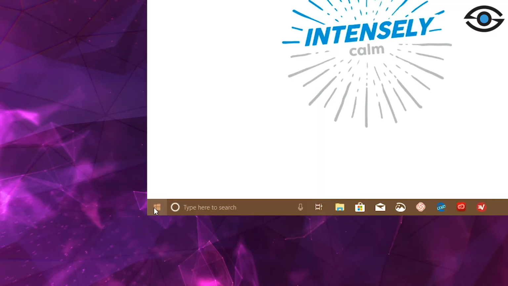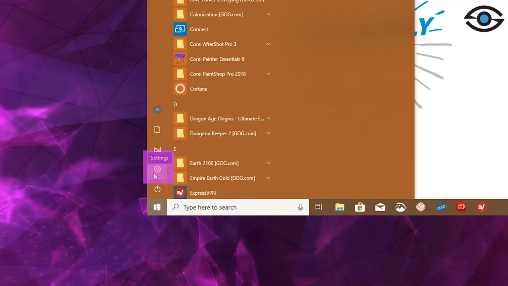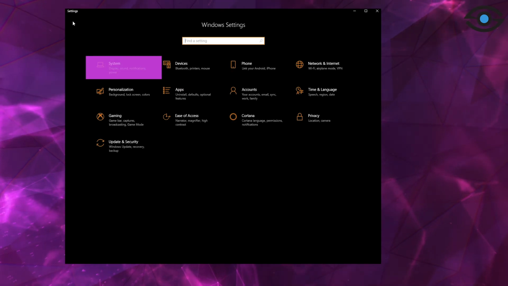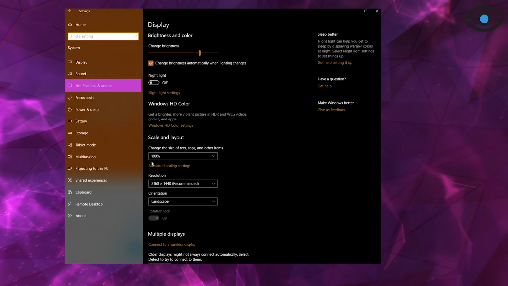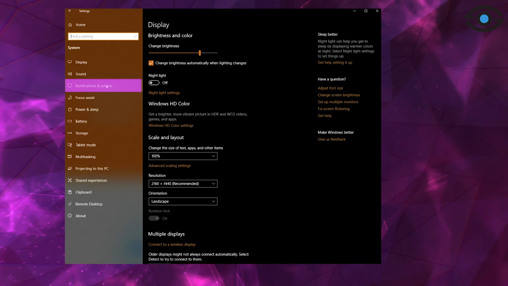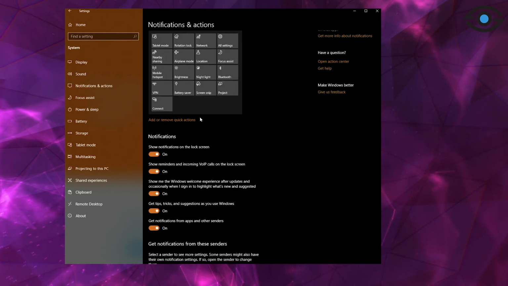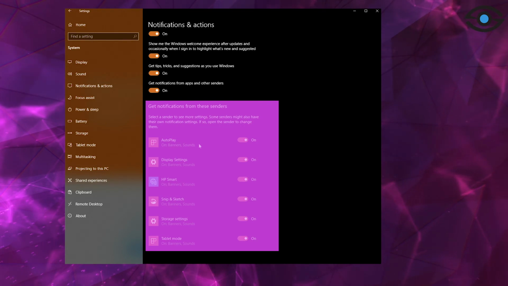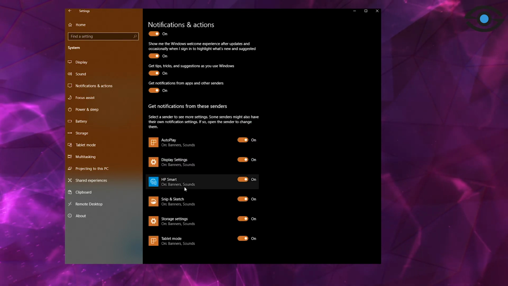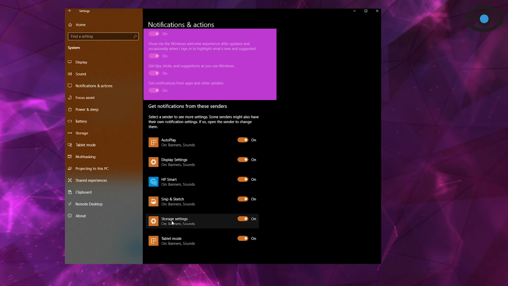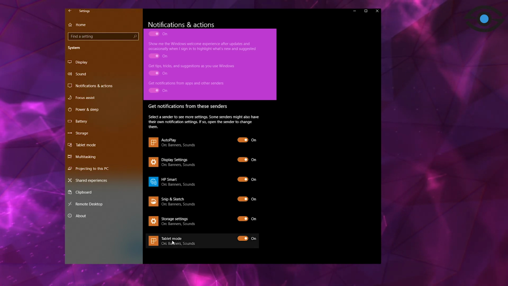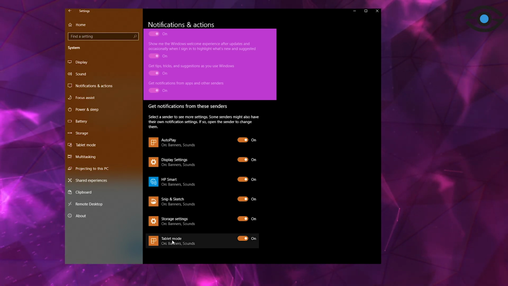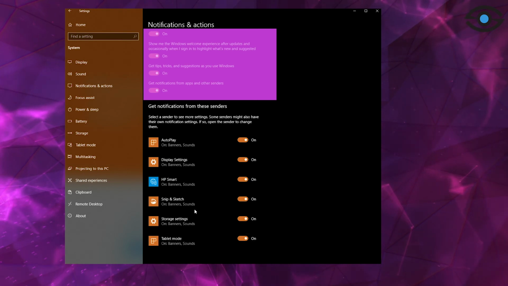In order to set it up, you hit your Start button, you go to Settings, then go to System, and then find your Notifications and Actions tab. In your Notifications and Actions screen, each one of your apps has an option that you can turn notifications, banners, and sound on or off, customizing how you would like those apps to notify you. You can also choose whether or not to see notifications on your lock screen, and to turn tips and tricks and suggestions about Windows on or off.